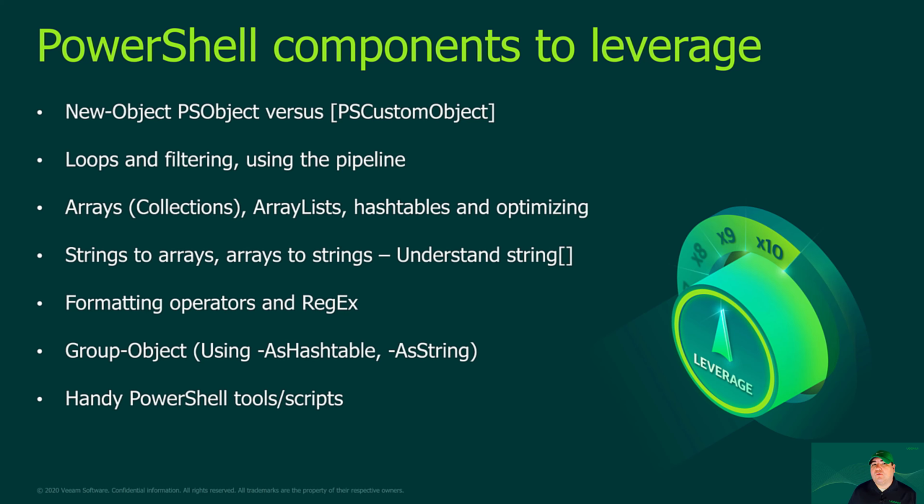Every time you use the old plus equals syntax on an array, a new array gets created, all of the items from the original array are copied to the new, and the old is deleted. That's very expensive at runtime, and it gets worse and worse the more objects you're trying to work with. For our purposes, leveraging an array list is a better option for gathering information and adding additional objects to a collection, like in a for each loop.